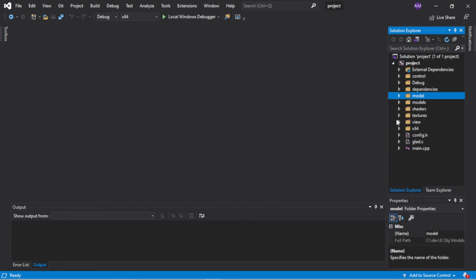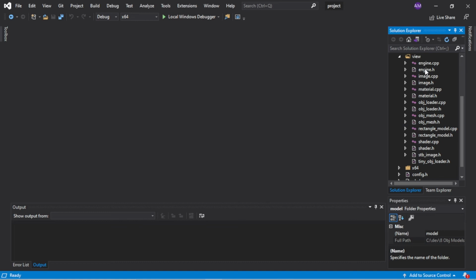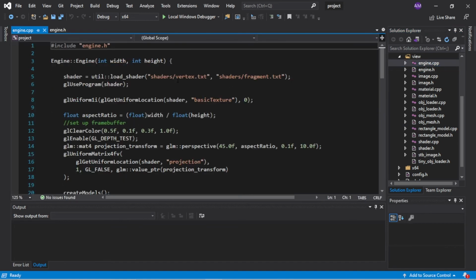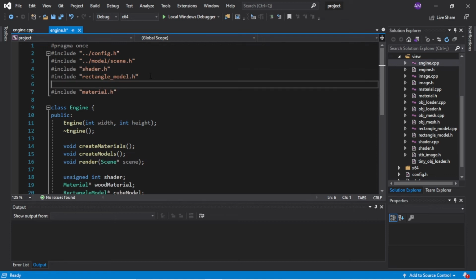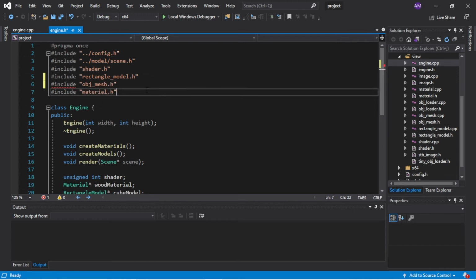Okay, so now I'll go to the graphics engine. And it doesn't hurt, we can keep the rectangle model there, but we're going to include object model, object mesh.